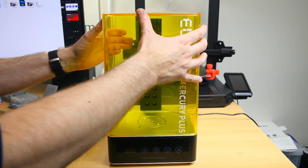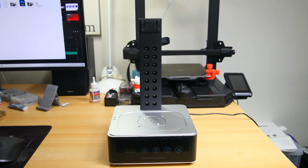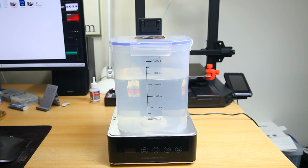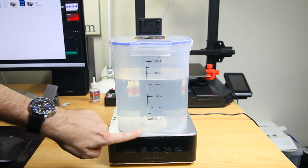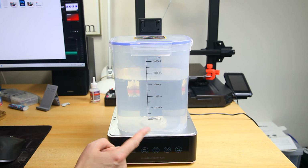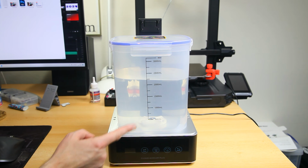Okay, so when I take off this here lid, I can then place a canister in it, or on it, like so. So this canister over here is also filled with isopropyl alcohol, right? And maybe you can see that there's a white thing at the bottom. Now that's magnetically actuated by this device actually. So that'll stir up your alcohol.